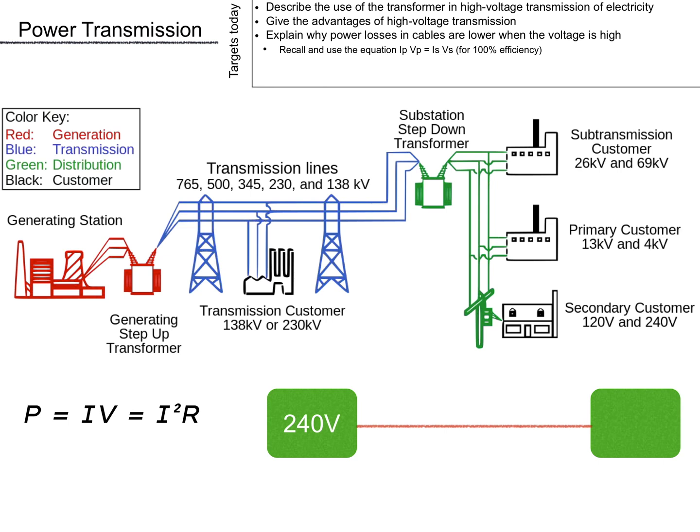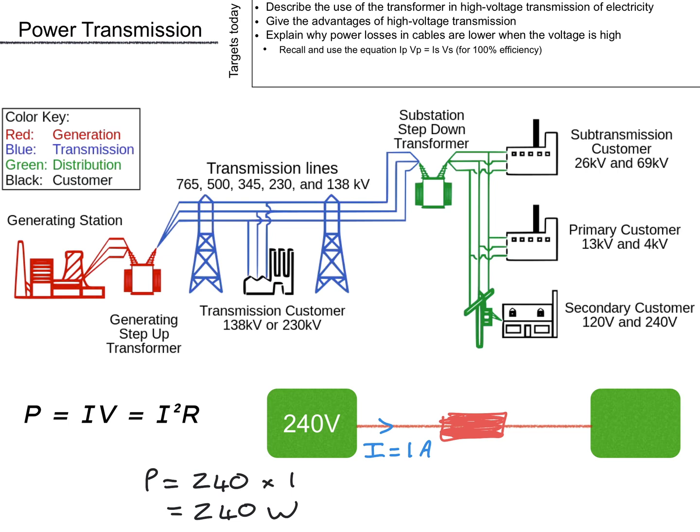Now I'm still going to want to have my resistor. So we're still treating this as being a resistance wire. We're going to lose some over there, but we're going to decide in this particular circuit we've got a current equal to 1 amp. And the reason I'm doing that is I can then think, okay, so power equals 240 volts times 1 amp is going to be equal to 240 watts. I've got a certain amount of power that I'm producing in my generating station. I've put my power at 240 volts, so therefore its current is going to be 1 amp.